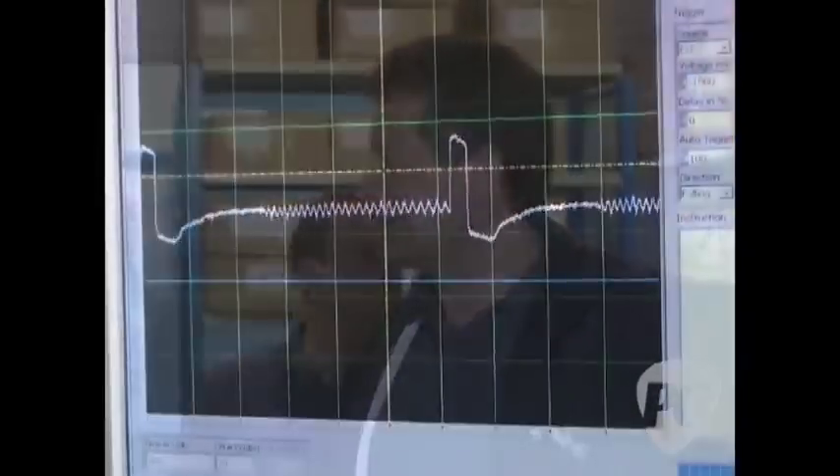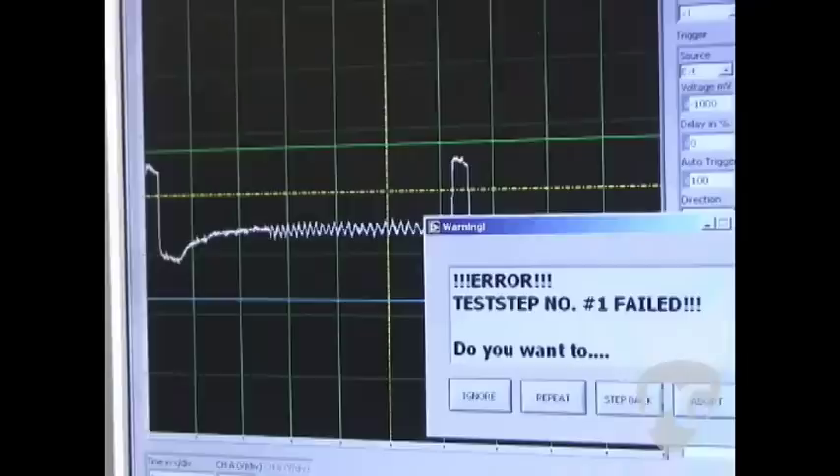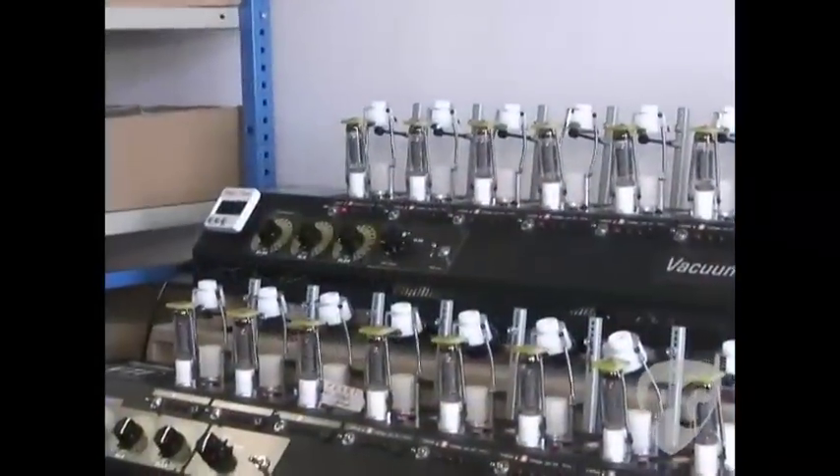Only then do we bias the tubes. We have computer-aided technology to tell us if something has failed — and here's one that's failed, so that gets rejected. Our failure rate is around 30%. It's not that the tubes won't work at all; it's just they don't reach the standard we need them to. So we send them back in two different ways — the tubes that are no good and the tubes that have failed — selected separately and sent back to the places we buy them from.